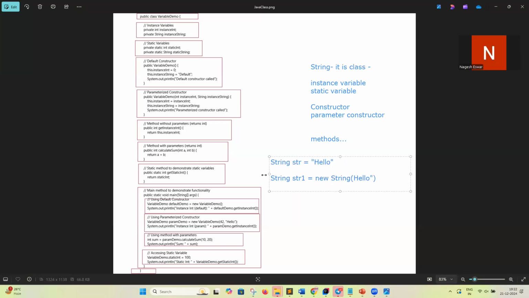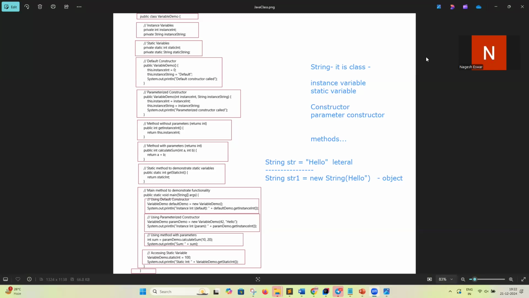This is the constructor way of declaration, and this is the literal way of declaration. Java has a special ability for string declaration. This is the literal way, and this is the object way, a string object.